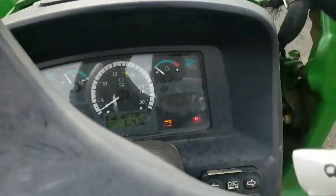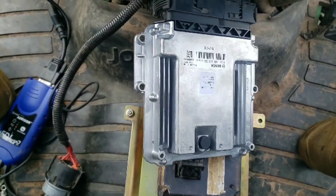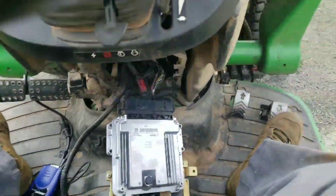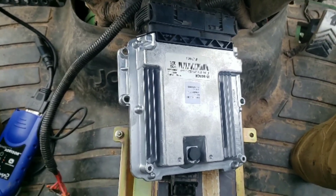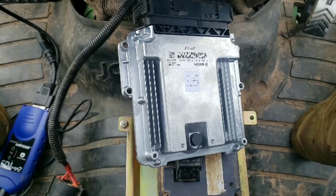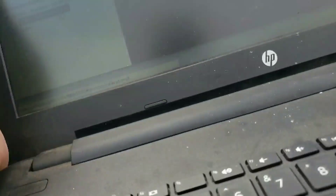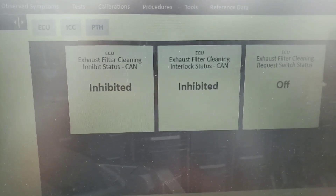We are back on this machine. The 3039R - that is our new ECU there, and here's our old donor ECU. Brief follow-up story: I was out at a couple of our other dealer locations working on some other problem children, so when this came in it was installed, initialized, and all that by one of our other techs, at which point I got a call and was told the problem was still there - still inhibited.